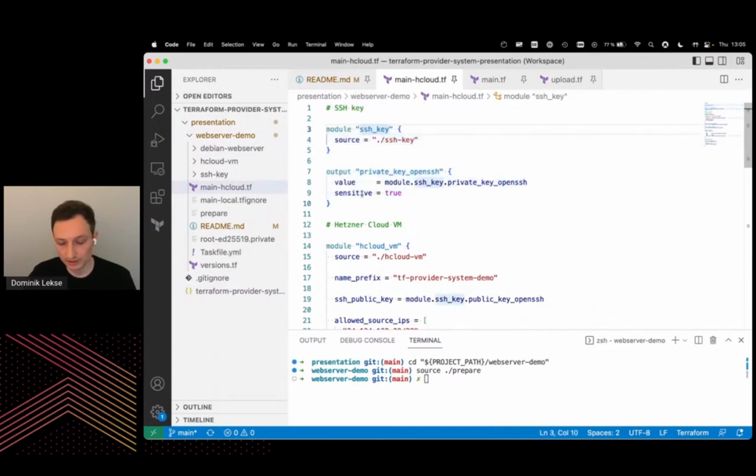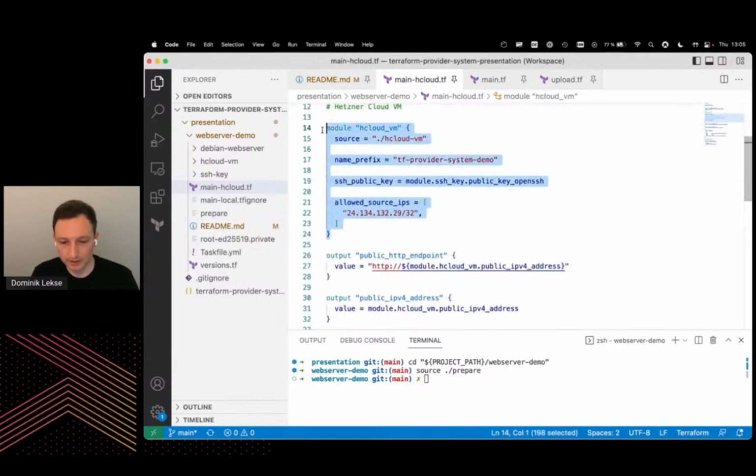We first generate an SSH private key with the first submodule. In the second submodule, we provision a virtual machine in the Hetzner cloud. We provide it with the public key we've generated. And as the outcome, we would expect the virtual machine to be running, and the module gives us the public IP address.